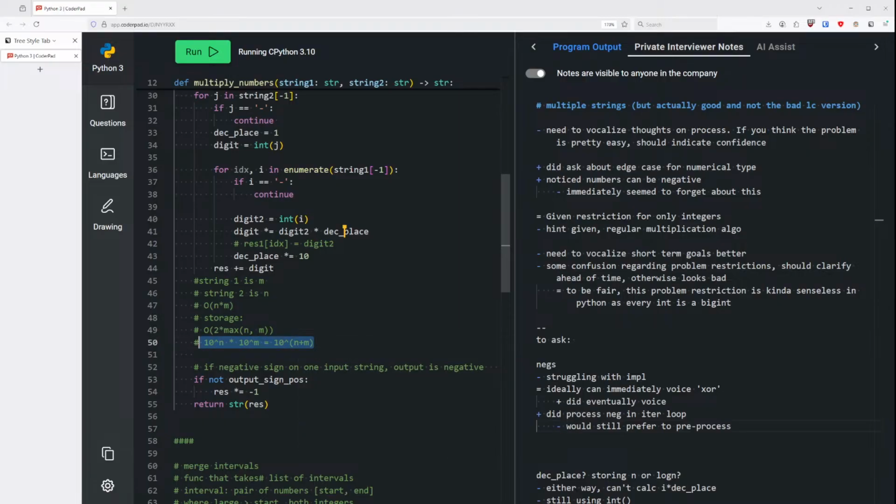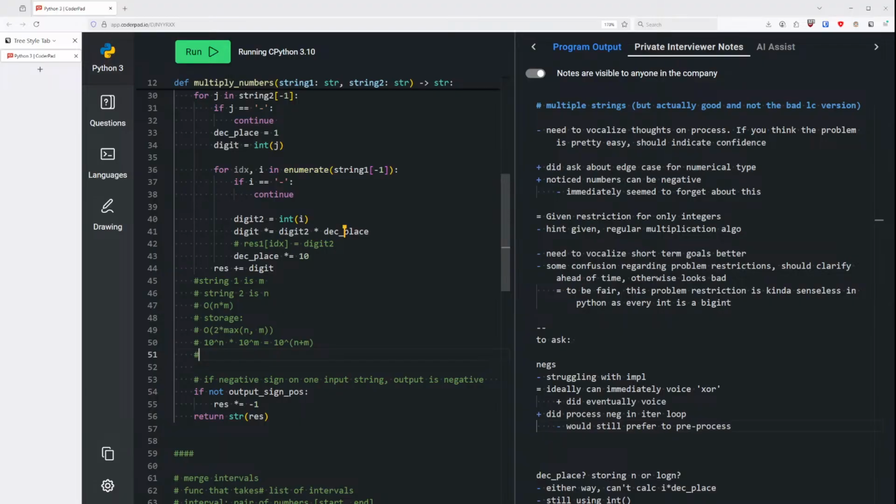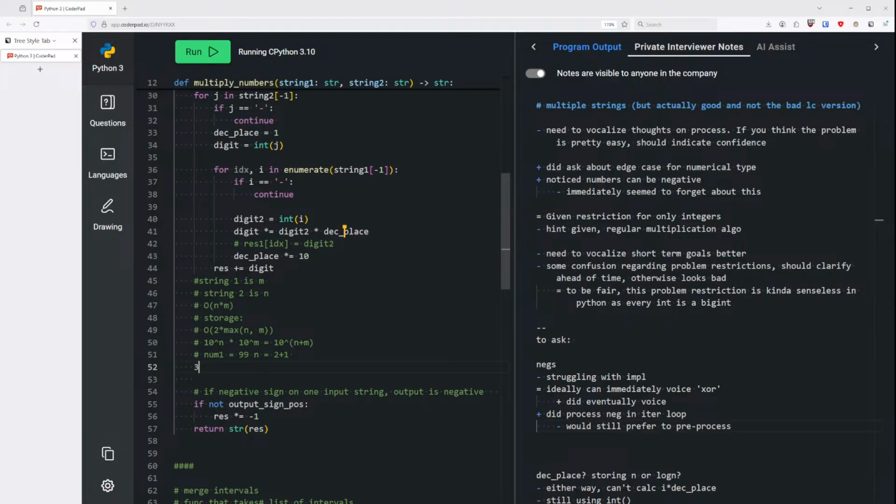Hopefully that's familiar to you. And so the answer here, this is the problem essentially, right? Whatever your n is, let's say num1 equals 99, like you said, so this would be n equals 2, but because we can choose n to be whatever we want, we say 2 plus 1, and we can add any constant we want, because that's a constant operation on a linear function. And so this is just 10 to the power of n, exactly the case I just said over here, right? And so your space is going to be O(n plus m plus n), same difference, right?